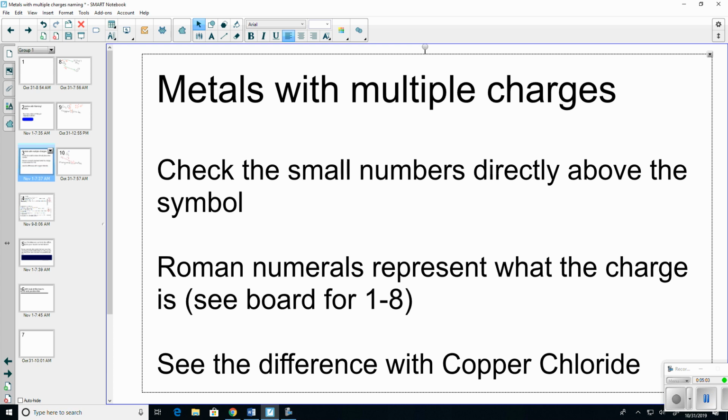It's pretty straightforward for the first three. One line down, or an I, is for the number 1. Same for number 2 and 3, where there's 3 lines down. However, the number 4 is an IV. V is for 5. They put the 1 before to show that it's 1 prior to 5. VI then is 6. We only need to go up to 8 because on our periodic table, there's nothing that I'm aware of that has a charge greater than a +8. Even that is unusual. Osmium, number 76, has a +8. Ruthenium does as well. But most things will not have that charge, so we only need to know up to 8.